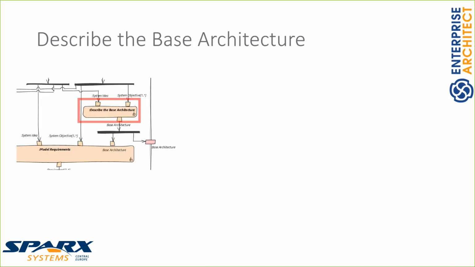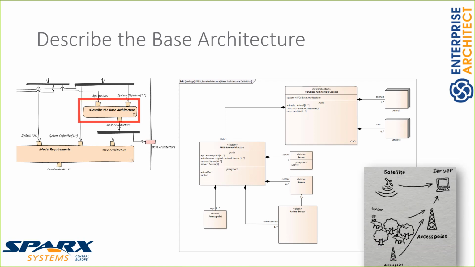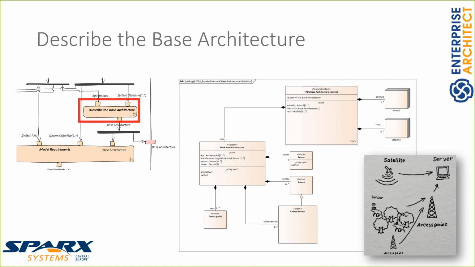Next thing, describe the base architecture. The base architecture sets the abstraction level of the requirements, the scope for innovation, and the preset architecture and technical decisions. Usually when you start a project, you never start from scratch. There are already some constraints coming from some already existing projects or from some regulations. So make sure that you depict them in a base architecture.